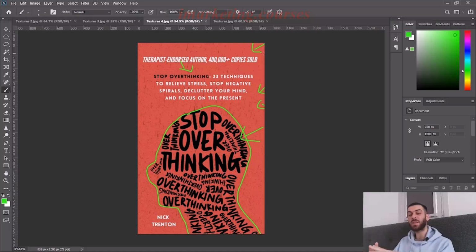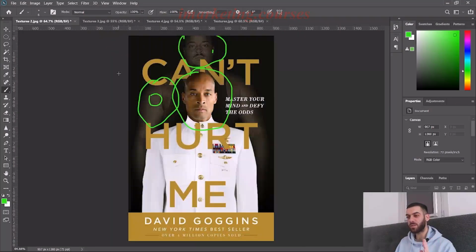Add a background, add a texture, add a pattern maybe, add a texture to your foreground images. Use textures and elements to tell a story. Try and show what's inside your book. Don't just tell the people what's inside your book. Show it. Show it using your images. Show it using your texture. Just like the David Goggins one that we talked about.